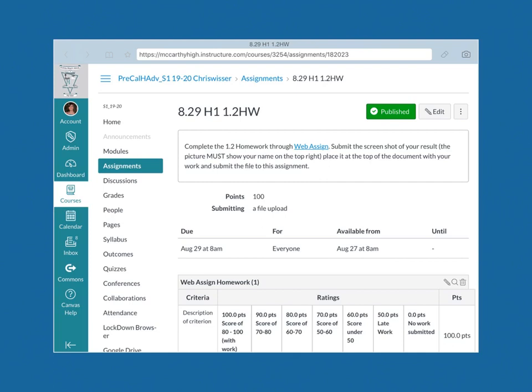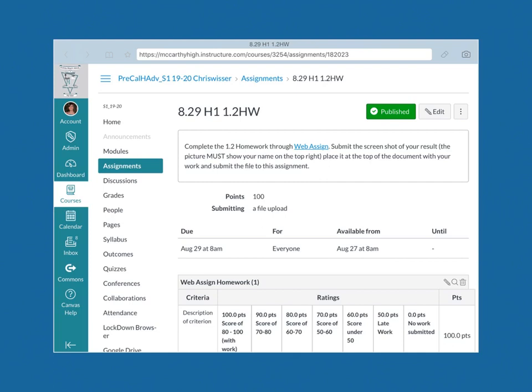You'll do that through Notability. So Notability is where you're doing all your work, but then you're going to go to WebAssign and answer the questions through WebAssign. At the end, it's going to give you a score, and the score appears in a box at the top with little boxes showing what you got right and what you got wrong.